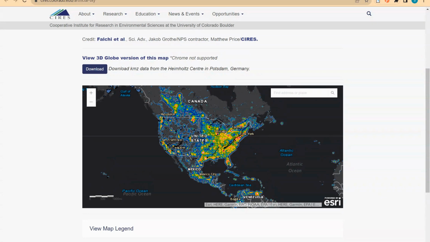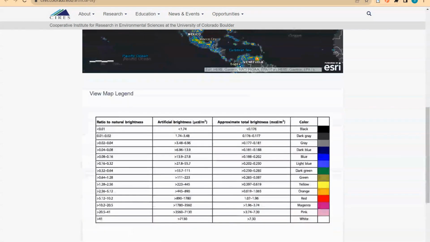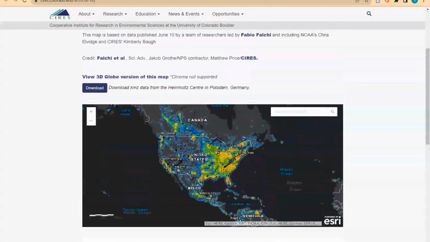In this section, you're going to look at the US as a whole. You're going to be asked to compare the eastern and western halves of the US, as well as looking at the map legend that is located right below the sky map. So take a look at that and what the colors represent. Then what you want to do is look at any individual city and notice the pattern of brightness that you might see. And finally, use the plus and minus buttons up at the top here to zoom into the area where you live.